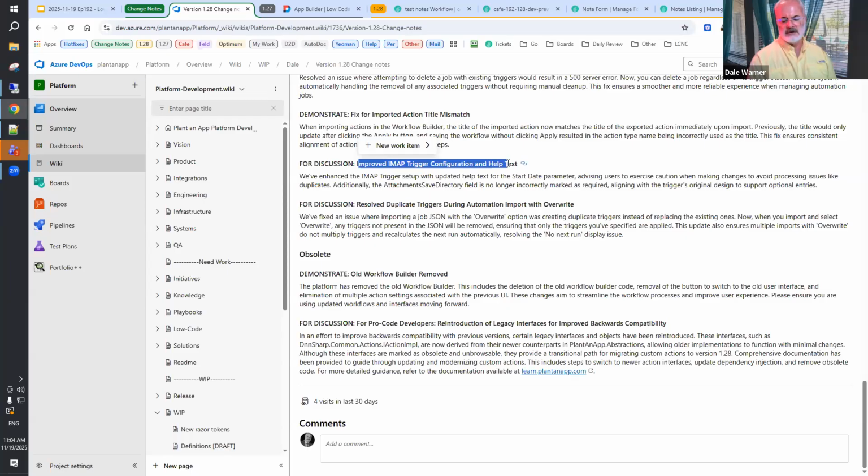Previously, if you were trying to read them in very big groups and it failed, then the next time it would start over again. So if you had an email box that had 10,000 emails in it, it would get started, it would work and work and work, and then it would blow up, and then it would start over because it didn't remember where it had left off. So we've improved reliability. It remembers where it left off, and it processes in smaller batches so that it doesn't choke.